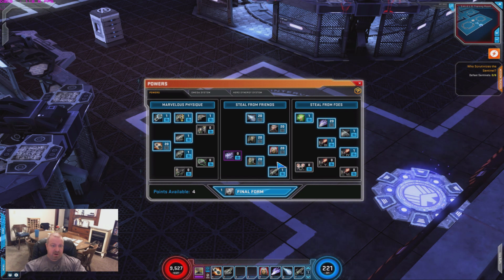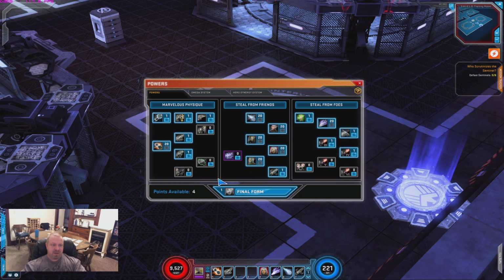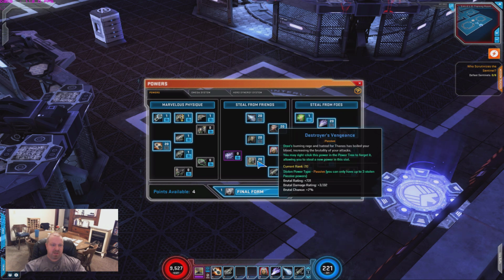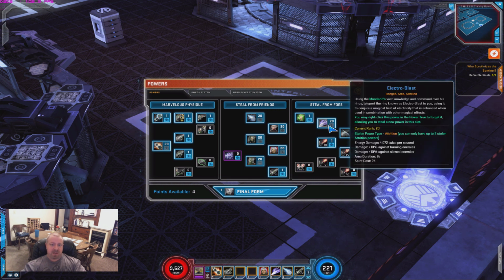It's one of the few characters that really works extremely well without having to completely gear for it. In this spec, you're taking your skills and putting your skills to use for it. So we got 20 points into Crushing Blows, 20 points into Crashing Hail, 20 points into Driven by Vengeance, 20 points into Weapon Specialist, 20 points into Destroyer's Vengeance. Then you need another attrition skill, and you can use a lot of different ones. I prefer Electroblast, which is Mandarin's attrition skill. It's ranged in its area. It doesn't do quite as much damage as some of the other ones, but we are slowing everything, so actually we are doing the same kind of damage because we're going to get a 10% bonus from that.